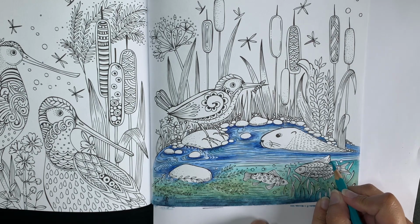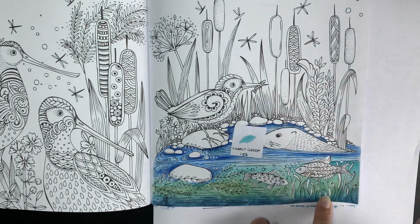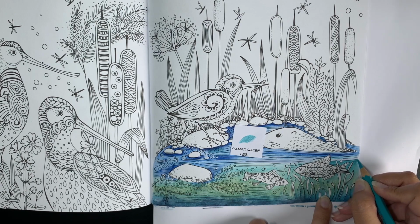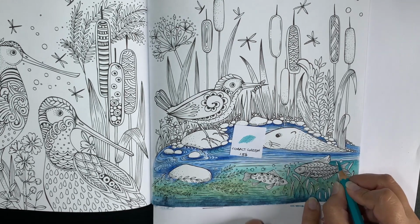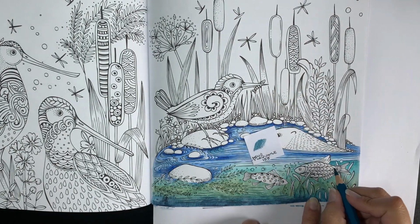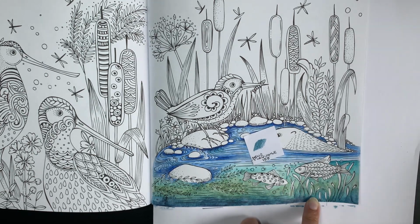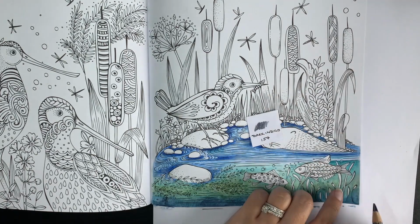So on the top here, what I started to do, and I forgot to turn the camera on, was adding a little bit of the cobalt green again, just to darken up underneath that line, which is going to be the surface of the water. And then I'm going to darken up the bottom with my dark indigo.